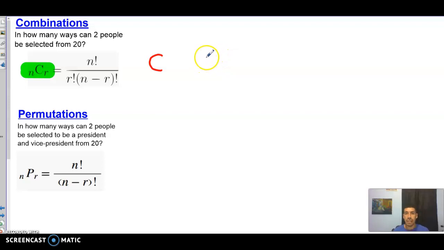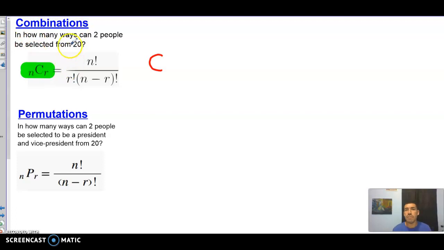Okay, class. Today we will go over permutations. But before we start permutations, I will go over combinations again because they are very, very similar. A lot of people get confused with both of them. In fact, the difference is this. Permutation, the order that you choose or select something does matter. Combinations, the order does not matter, okay?